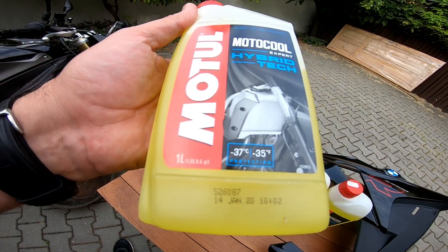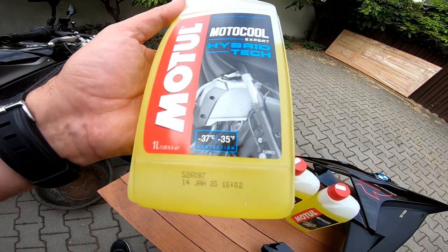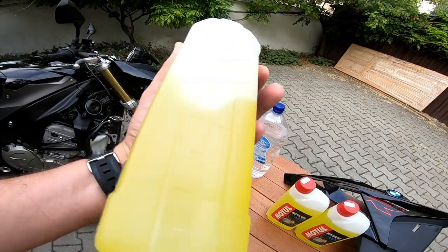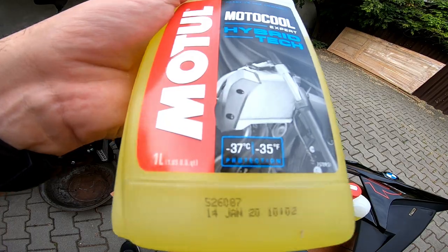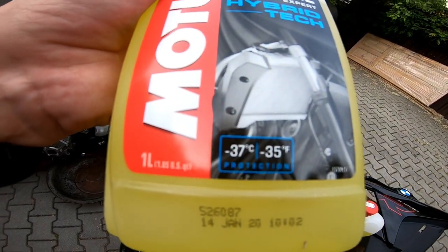It's recommended to use coolant with a specification to minus 30 degrees.